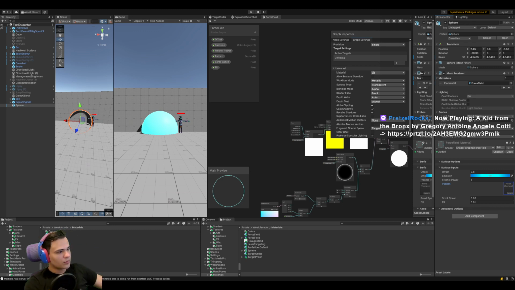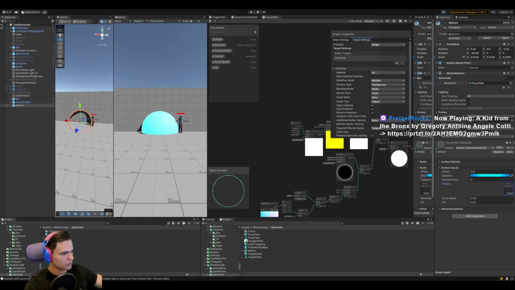Okay, and I guess let's give it a try. Did not fix it. Doesn't even recognize it as a shader graph file, which is bizarre.